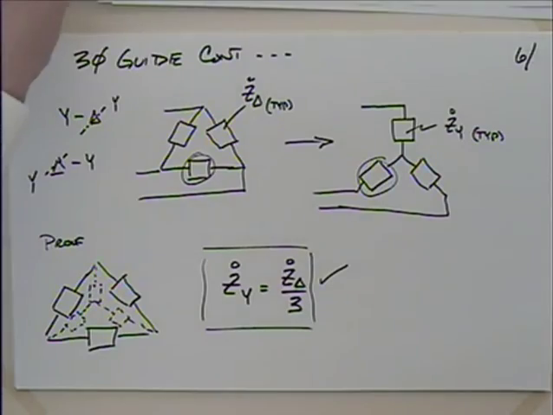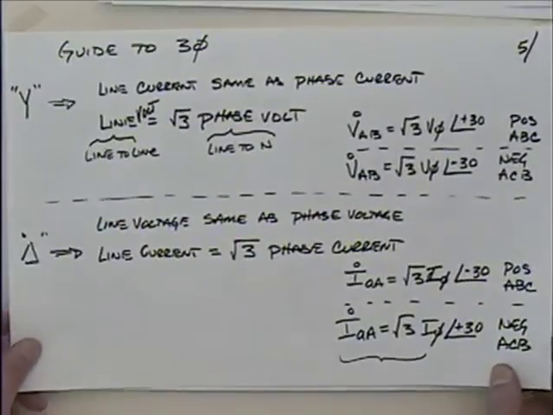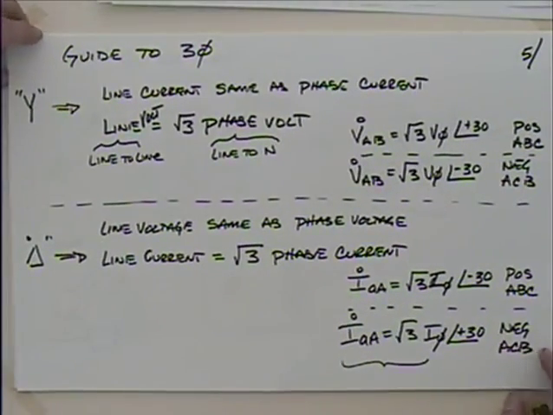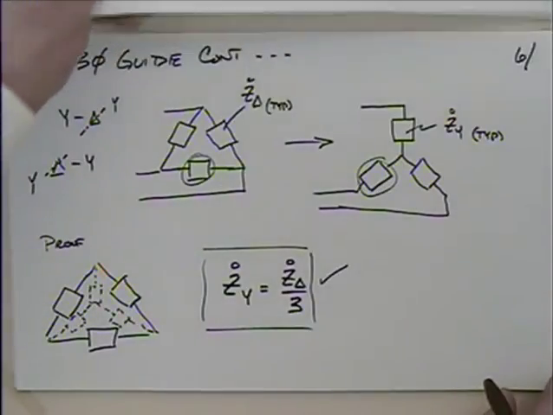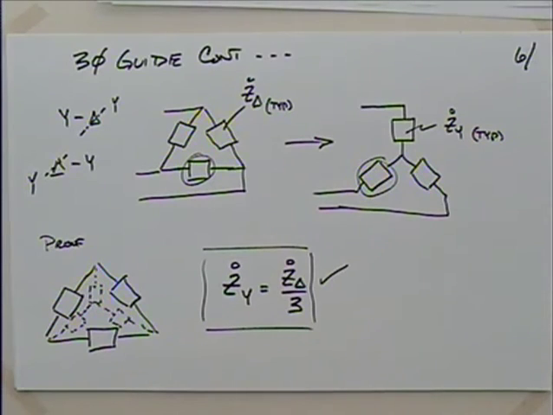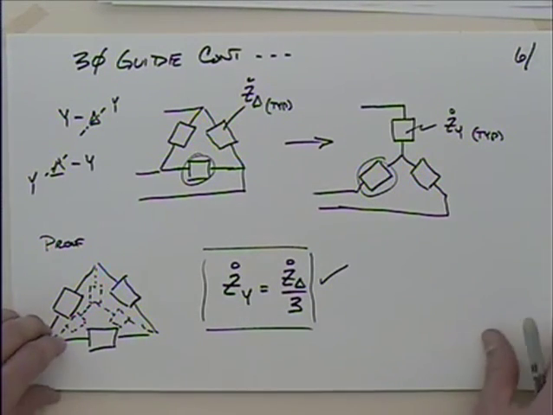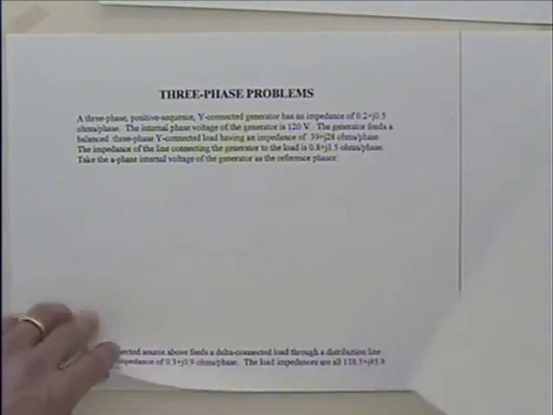So that would be the guide, the pedestrian's guide to three-phase. When you have a Y, the currents are the same and the voltages differ by the square root of 3 and 30 degrees. When you have a delta, the voltages are the same, but the currents differ by root 3 and 30 degrees. And then as you're trying to convert from a delta to a Y, you're going to have this 1/3 ratio. Okay. Well, the problems we're going to tackle, I think I've got another handout for that.